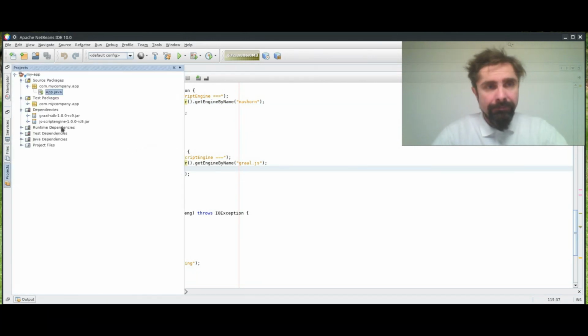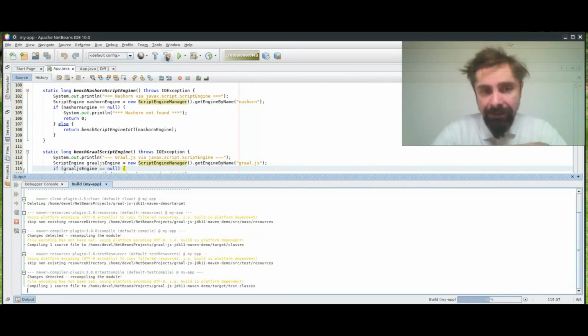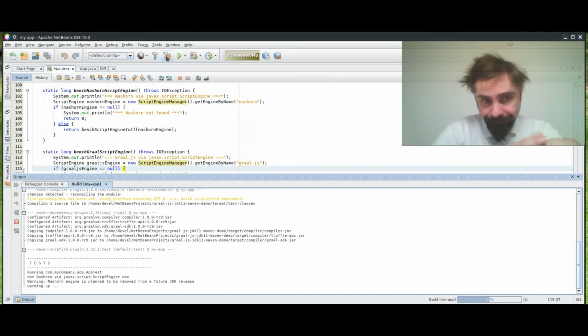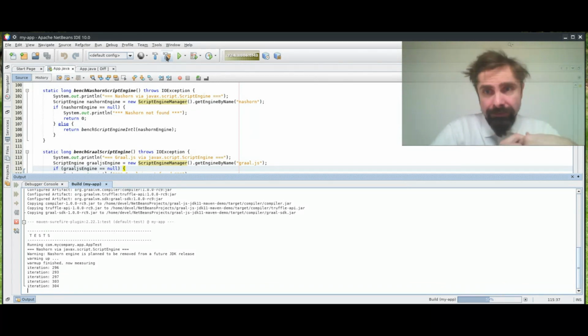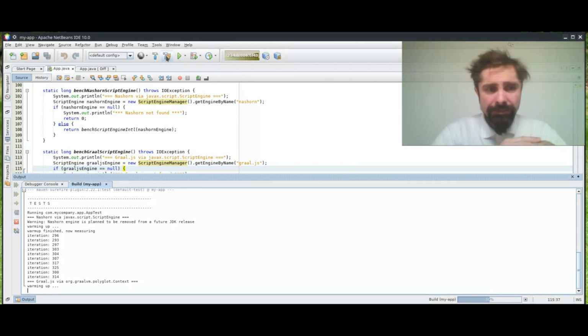So we have the Maven project, and we can build it. Building downloads the necessary libraries and runs the tests. First of all, we try Nashorn because it's also included in JDK 11, although deprecated. The speed of execution is about 300 milliseconds.